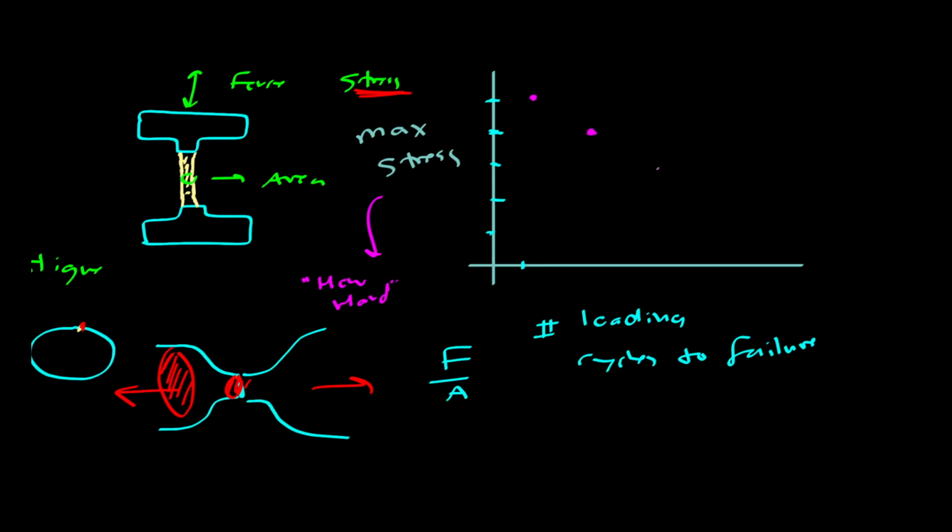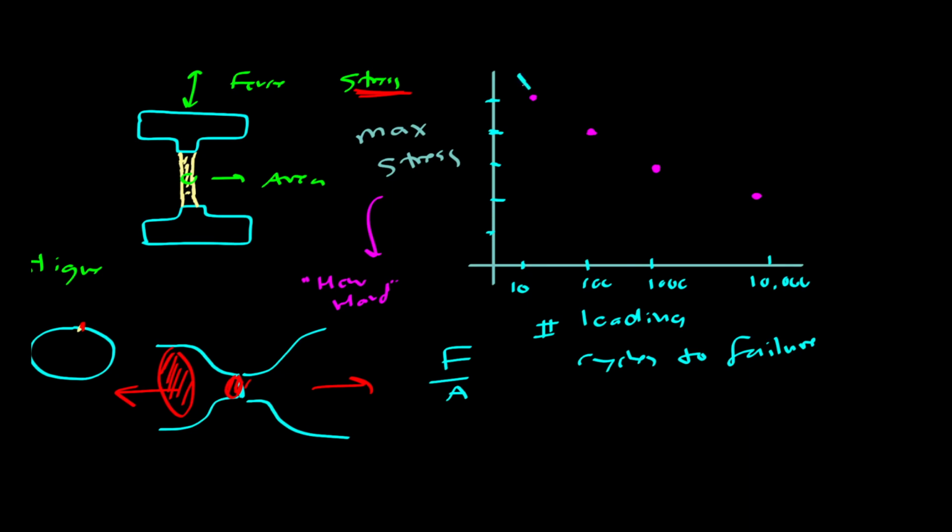Now, I'm going to fill in the x-axis here. I'm going to do something called using a log scale. So I'm going to plot it not as like 10, 20, 30, 40, 50. I'm going to plot it as, because this is what it looks like in these graphs, 10, 100, 1,000, 10,000. So we're multiplying by 10 each time we jump up.